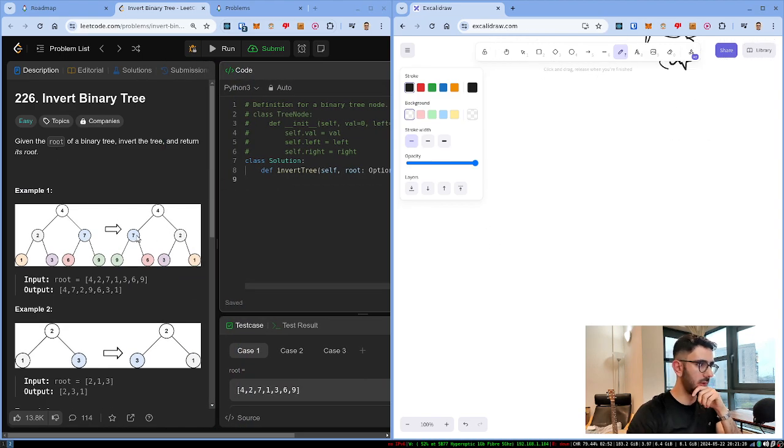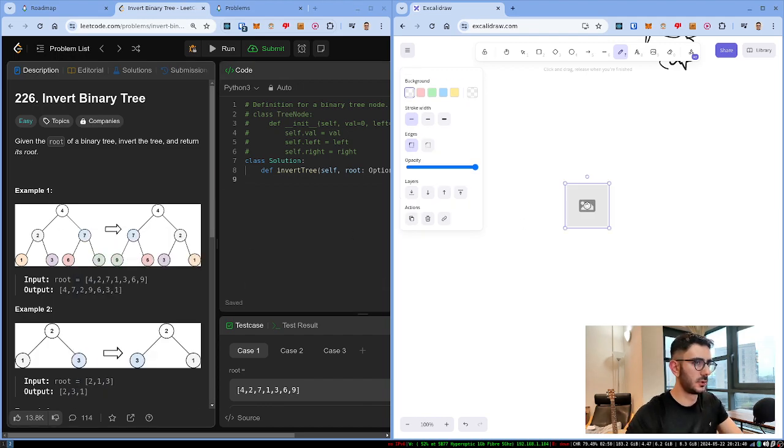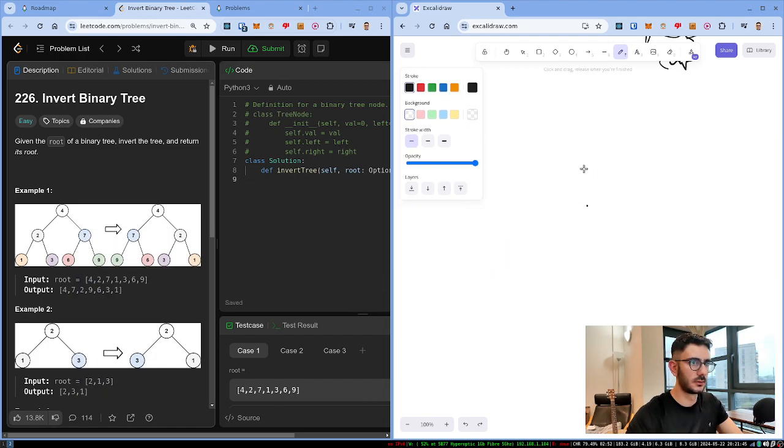So there's probably like an iterative way and a recursive way of doing it. So basically I want to, can I copy this image in here? Interesting.